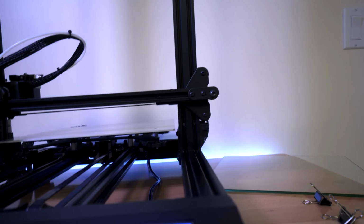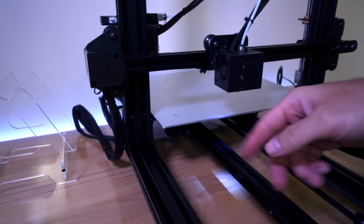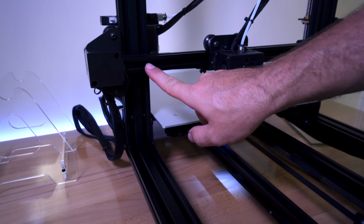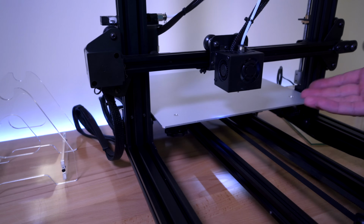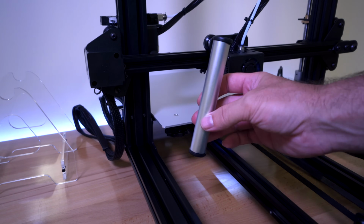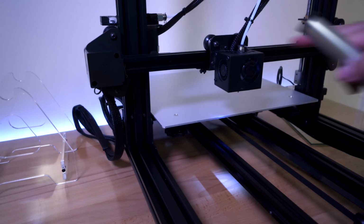So the next thing we want to do is find something to calibrate our Z-axis. What we're trying to do is get the same distance from here to here on both sides. It doesn't appear that the printer was included with any kind of measuring apparatus, so we're just going to use this spool part here as our basis for leveling out the Z-axis.